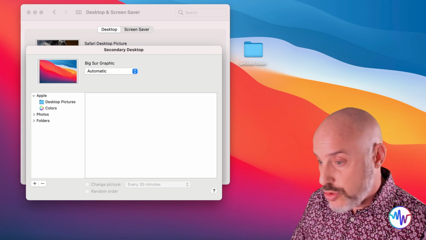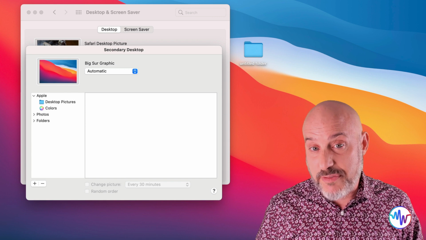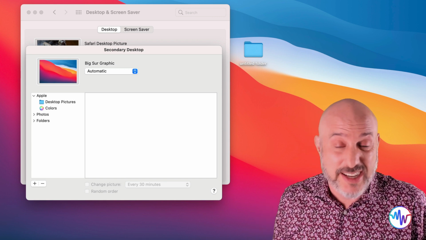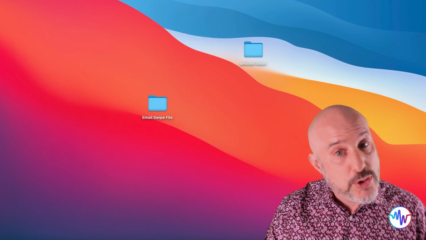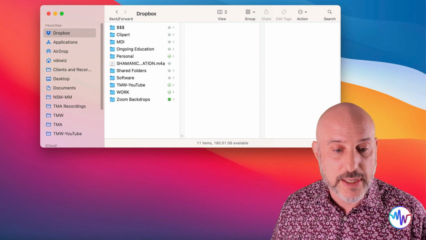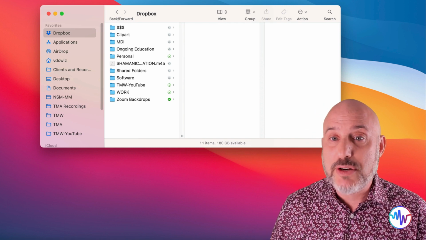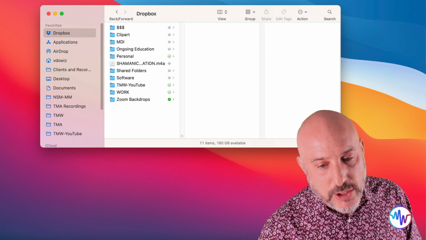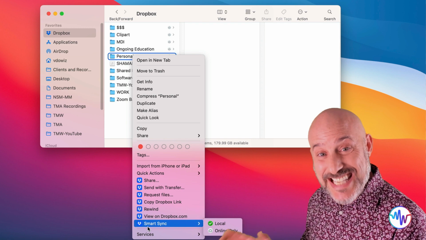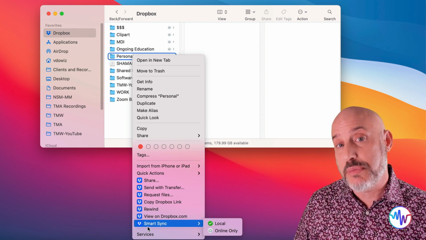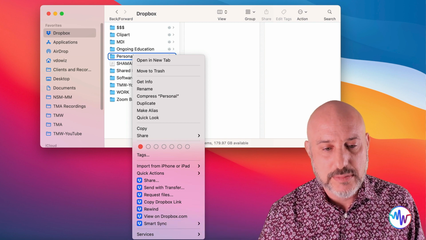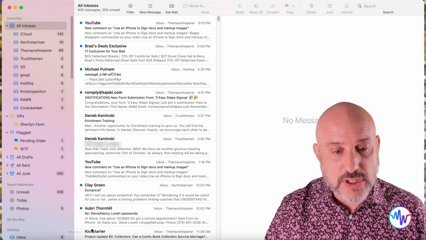So whether it's throwing things into the trash or creating folders or even changing your desktop background, there's all sorts of things the right click does in the Finder. But if you use Dropbox, you have an additional group of settings you can use with the right click. Here, for example, I'm in my Dropbox file, and when I right click on any folder, I get an option to either save that file locally on my computer or send it right up to the cloud just with a right click. If I'm in email, I've got all sorts of other options.